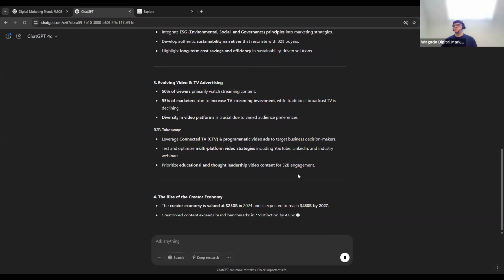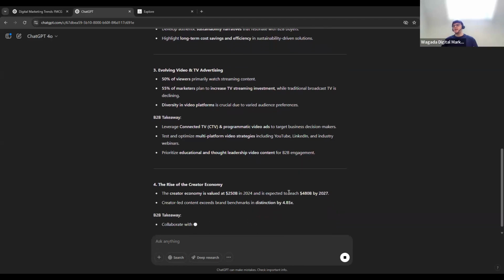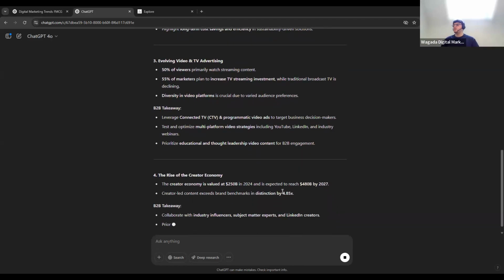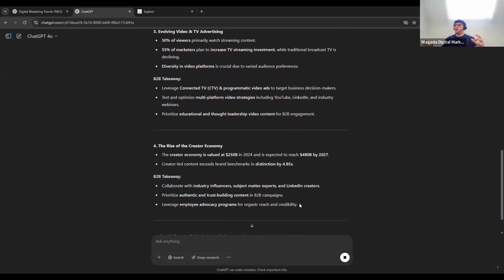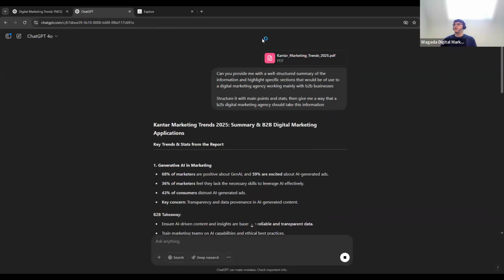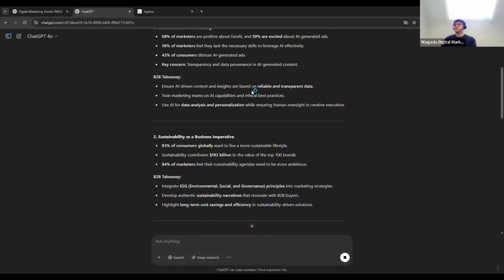So I could use that for creating a presentation, to pitching something to a client, and it's all about being able to collate all of that information and provide something that's actually going to be contextually relevant for me. So instead of just asking it to do research from all over the internet, I can put in specific resources that I want it to reference and take extractions out of.